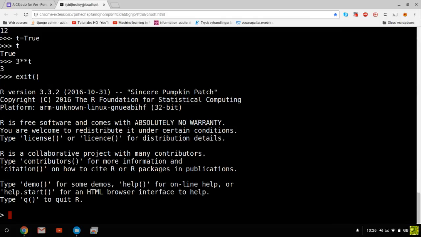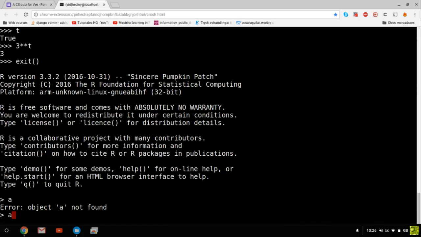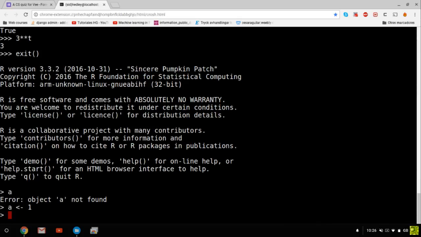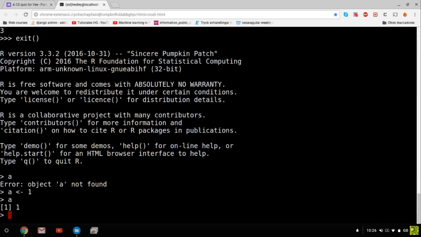Actually, I have a very long heading. This R console is similar to what we see in Node.js, but this is R. So in R, if I run A, there is nothing because A has not been created. And this arrow is a way to create variables in R, I mean, the assignment symbol. This is how the R console looks.